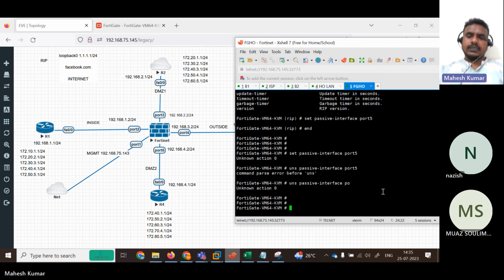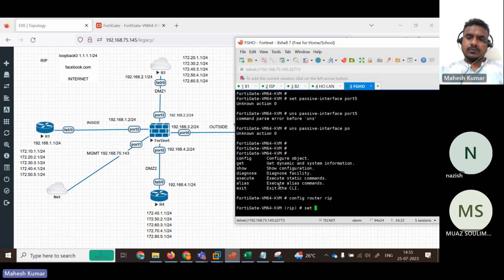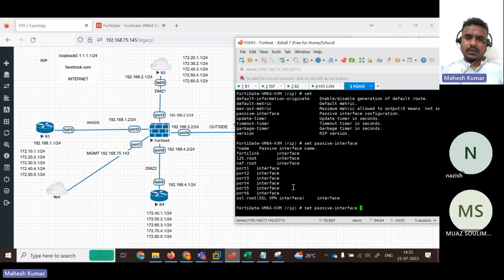Unset. What is that? Another command. On the FortiGate: diagnose, execute, set, config router RIP. What was the command? Set passive interface. Enable or disable? Passive interface port number 5, correct?